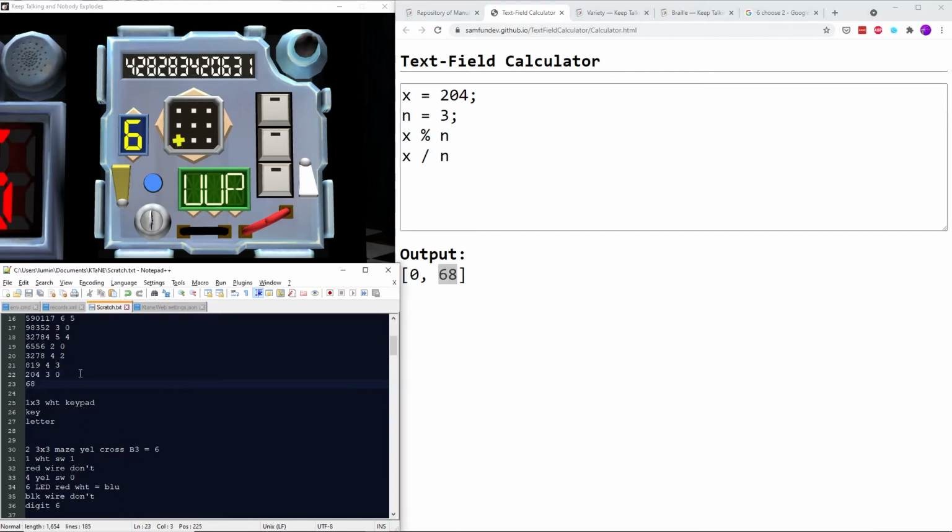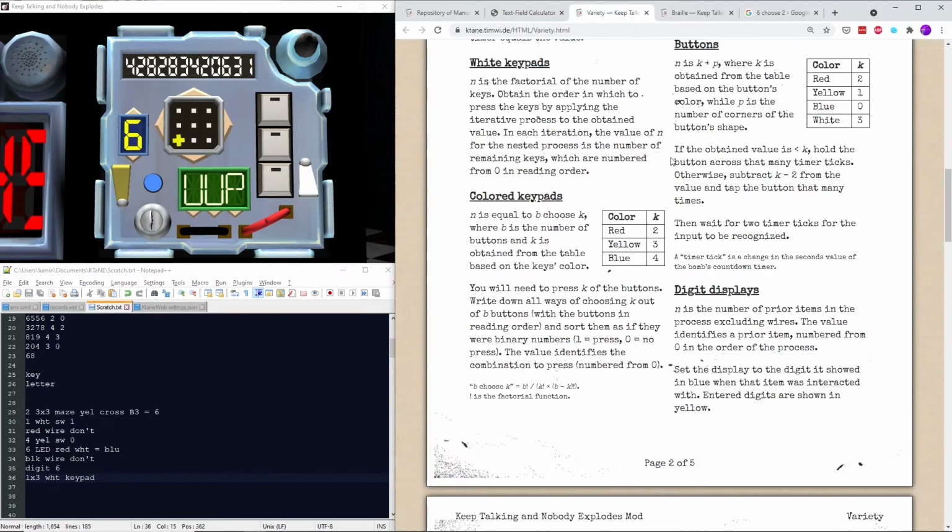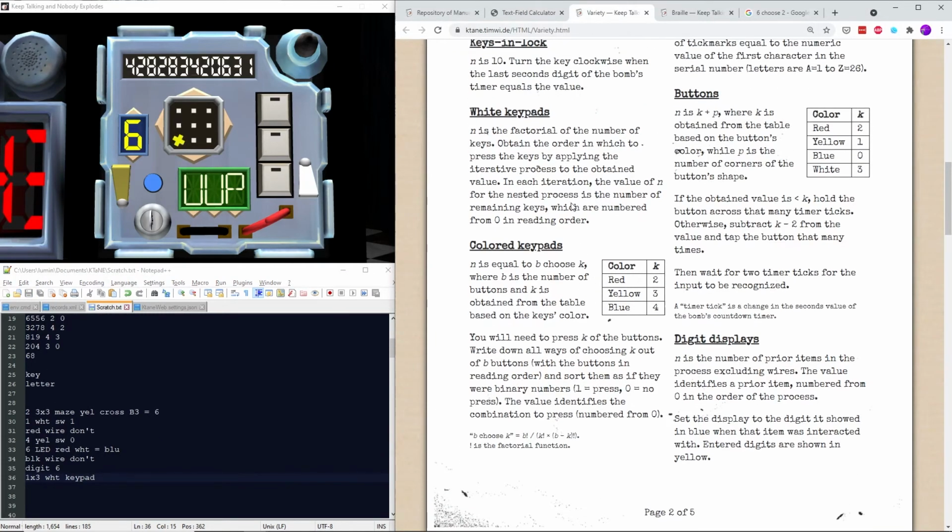So we're going to do the first one, the white keypad. Good. So white keypad is interesting because it has its own iterative process, and it's different than the other colored keypads. So what we're going to do is make a list of the possible buttons that you can push, button number 0, button number 1, and button number 2.